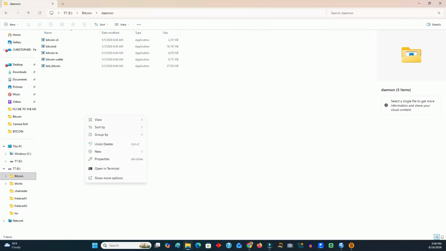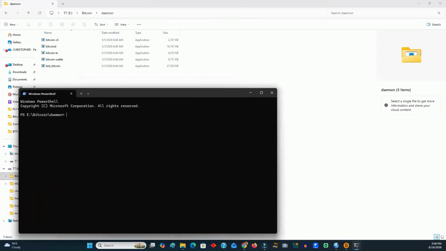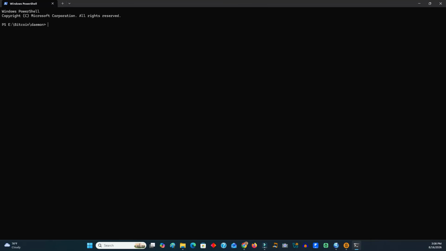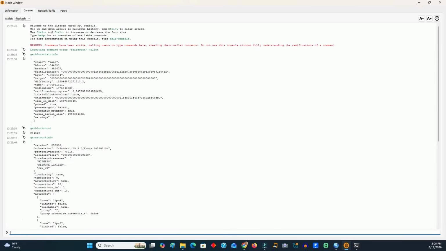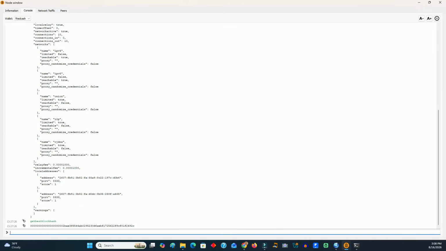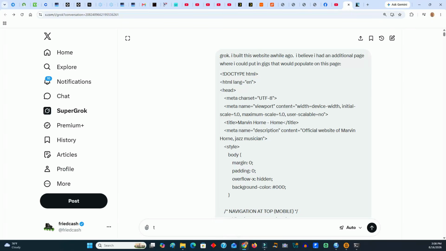If we want to use the command prompt, we want to be in this directory. And we see open. I'm on Windows. You can do command prompt. Okay, so there's our command prompt, and here's our console window, which you can see I've already kind of messed around with a little bit. We've got Grok to help us.